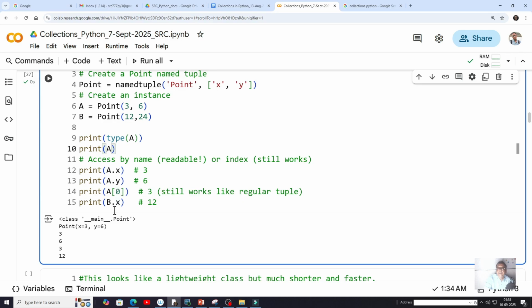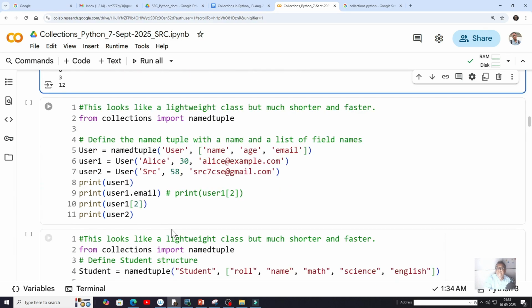It is x or b 0th, and it will be the same values. One of the advantages of this namedtuple is that it is a lightweight class. So sometimes we do not have to create a class and create objects with so much code, which is heavy. But we can create a tuple, and another advantage of tuple is that it is immutable, like for date of birth. It generally does not change, or first name, last name, it does not change. So for these things we can create a tuple, and we can name the tuple.